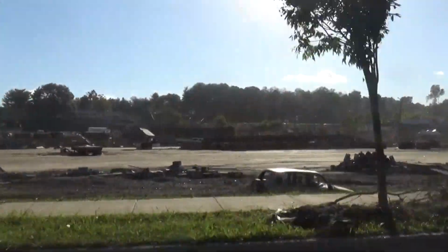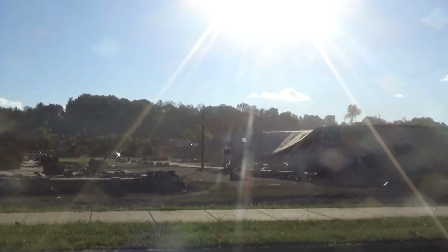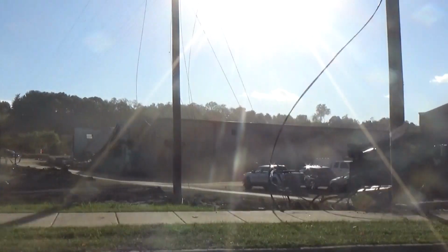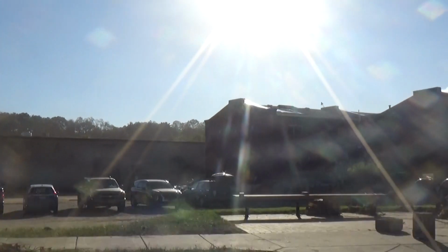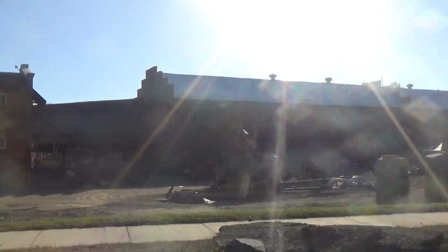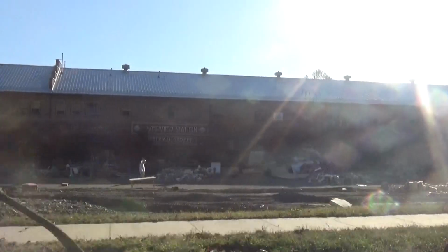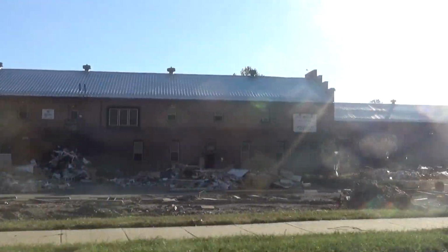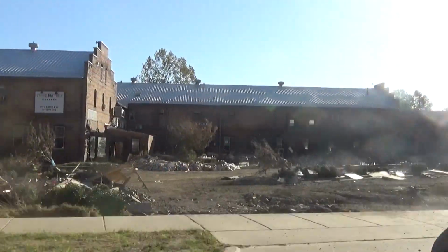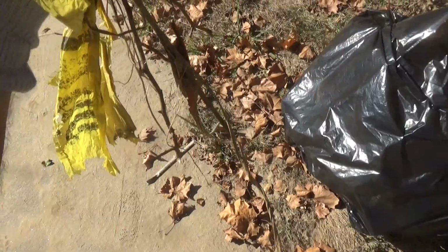I don't exactly remember what was in this large space, but over here coming on up is the Riverview Station, which my understanding is the river came almost to the roof. If you look closely, you'll be able to see the water line below the roof of the building. And then of course we're going to stop and look at this. There's a big cleft in the ground here.